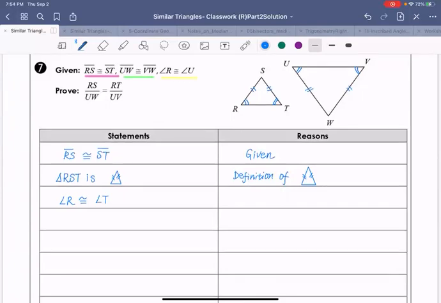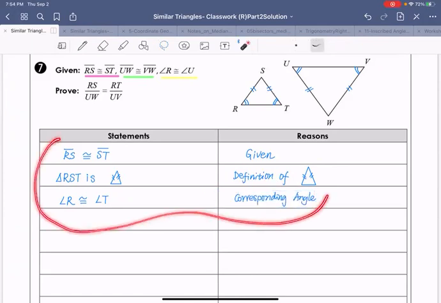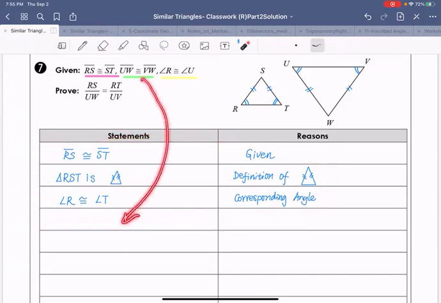Correct. This is also because of the same thing: the definition of an isosceles triangle. For an isosceles triangle, the two base angles will also be equal. Now I have this pattern. Can you treat this as one apple and make your own apple for this triangle? Go ahead, please.